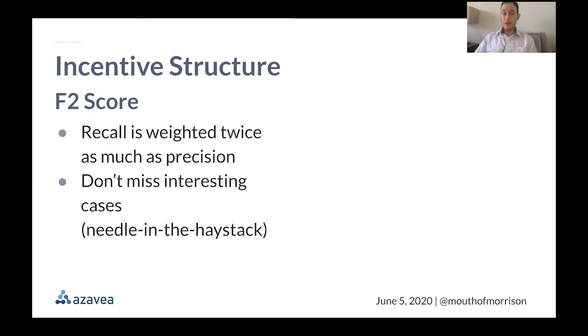They chose an F2 score as opposed to an F1 score, which I mentioned earlier, which means recall is double weighted. That makes a lot of sense because what they are really trying to figure out is, is there illegal mining going on or is there deforestation happening? We don't want to miss it if it is happening, so we prefer models that catch it as opposed to missing it. And this is very common. When you're looking for a needle in a haystack, preferring recall to precision is a very common pattern.